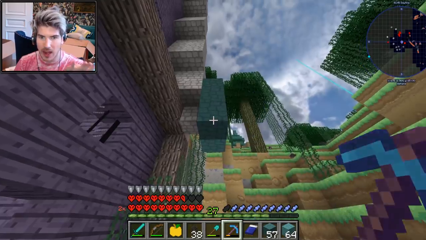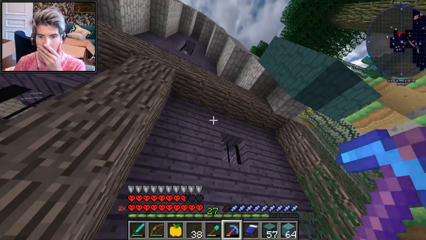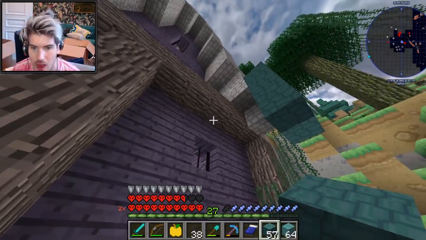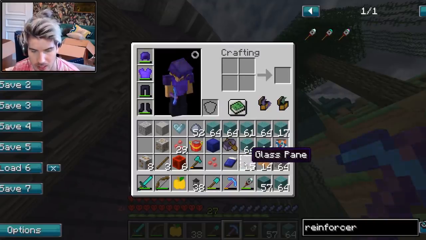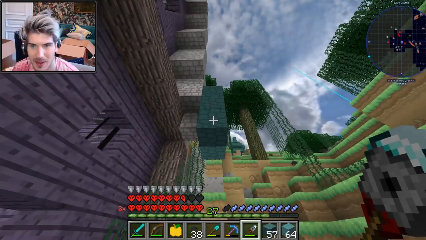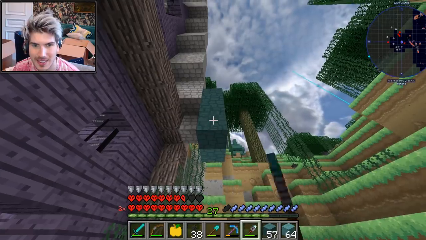I can't break that. I literally... Oh, no. Oh, no, no, no. How do you get rid of it? Maybe I can take the wand and unreinforce it? Excuse me. Can I unreinforce that? Nope. How do I... Do I break it with this?